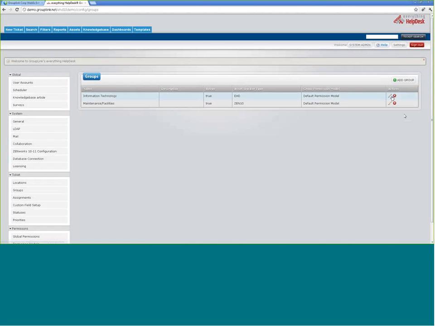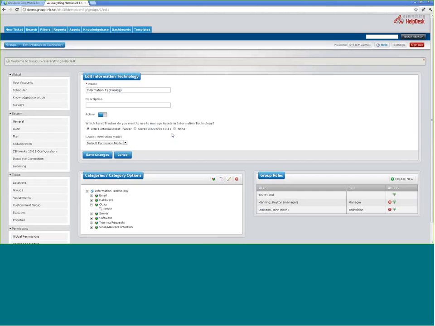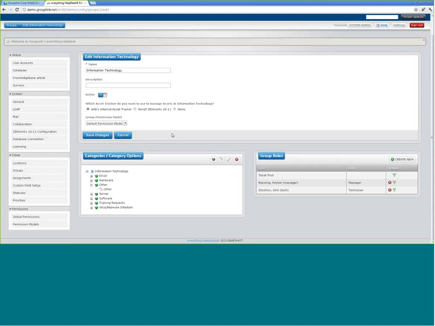Add a group. You have the edit group. Delete the group. One thing to take note of here, and I'll talk about this a little bit, is from the group here is where you can set the group roles, and then one thing that's very different is the group permission model. So in this, you're going to choose the permission model that you will set in the ACL. So I'll go over that in a minute, but just so that everybody is aware, the group part of the help desk is where you set the permission model. So you create it via permission models, but you apply it to the group here.